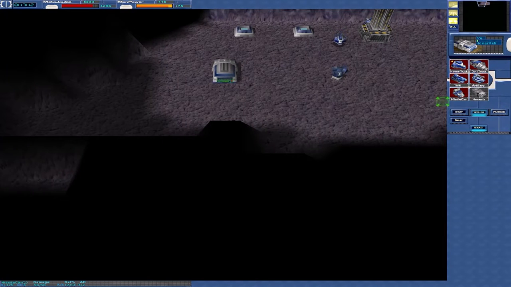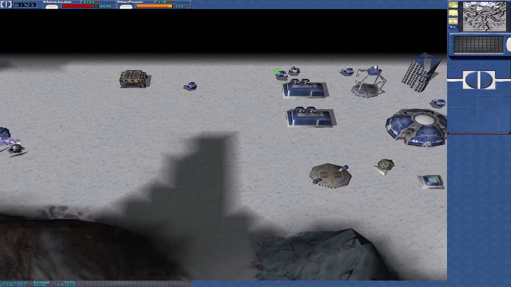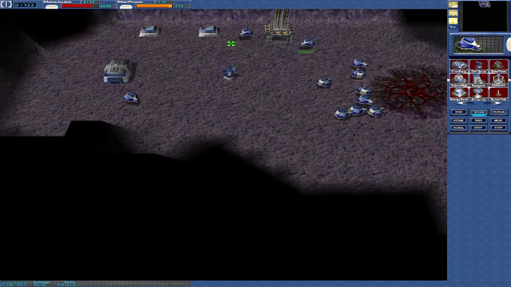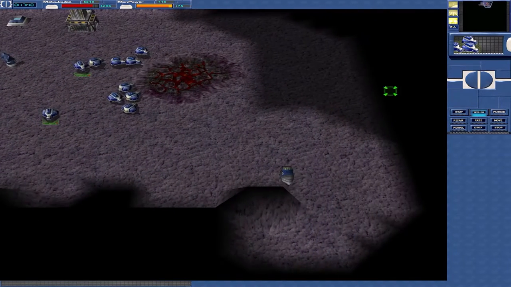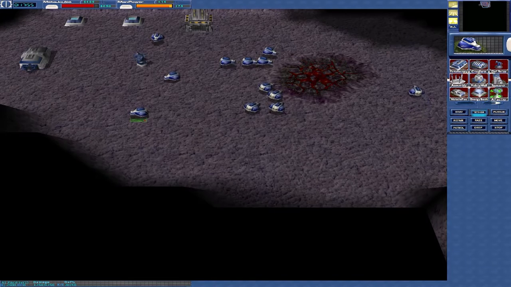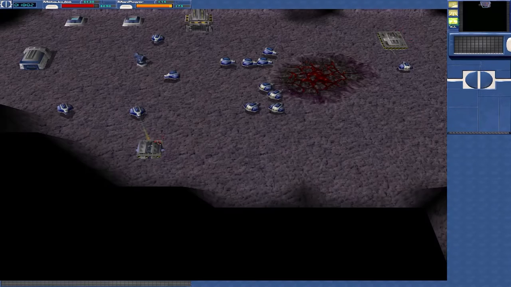Alright. Move up. Yankee 1, you need to go back for repairs. Vehicle complete. Build complete. That's good. Let's get our hover trucks moving. Vehicle pack. Vehicle complete. Okay. Build completed.